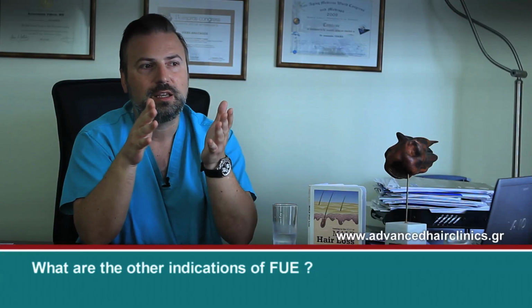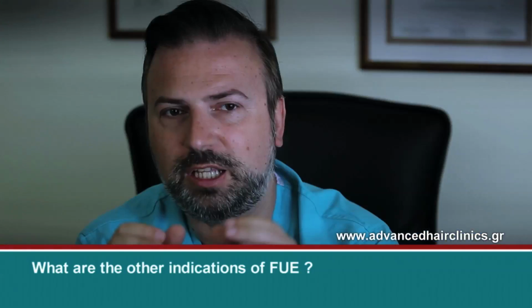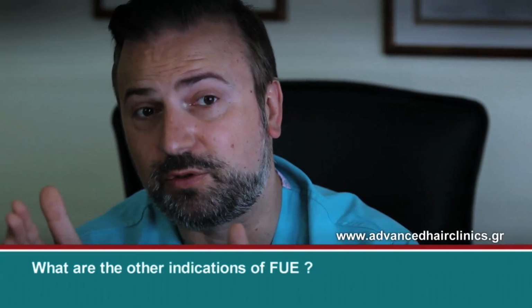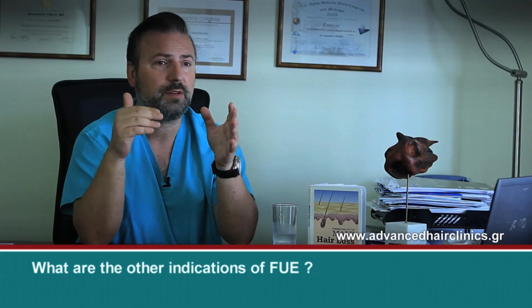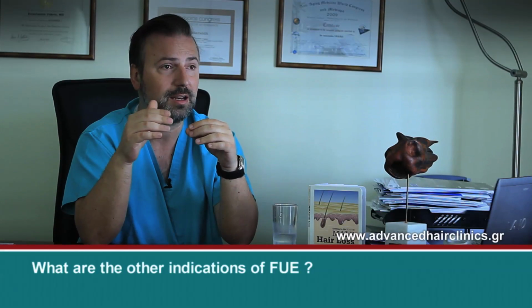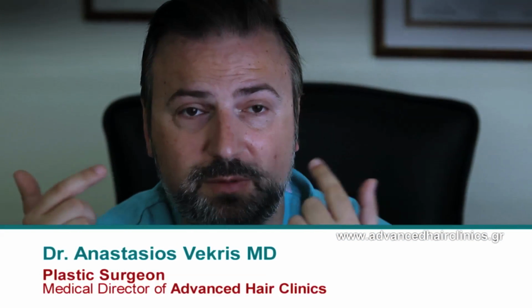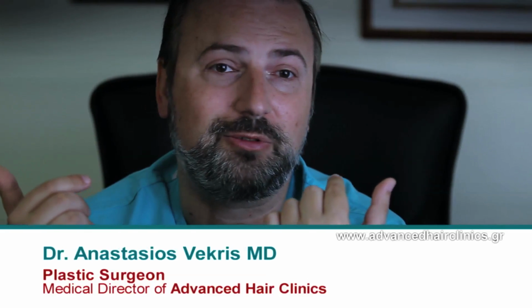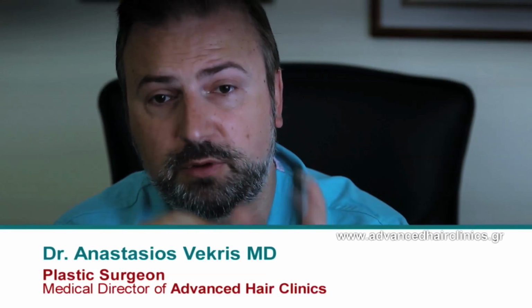The FUE technique is proven to be a very successful and very efficient way to cover the scars from previous hair restoration procedures. Because let's face it, many people want to have now, or in the future they might want to have, their hair style be very short. And having a permanent and visible scar in the back does not help at all. So many people address our clinic to restore exactly this problem, doing an FUE procedure to cover an existing scar from a previous procedure.